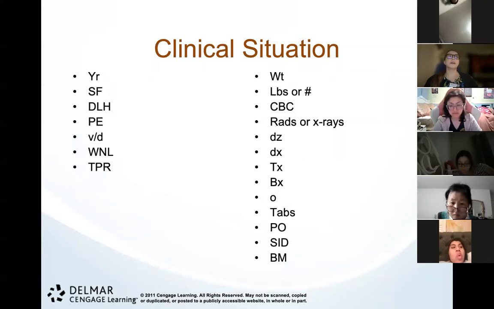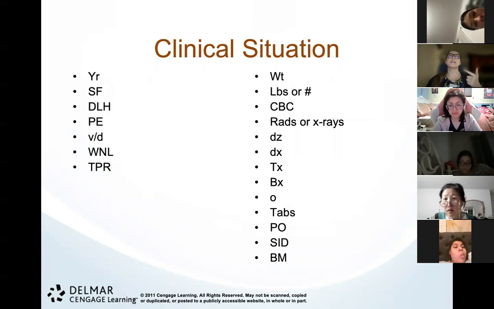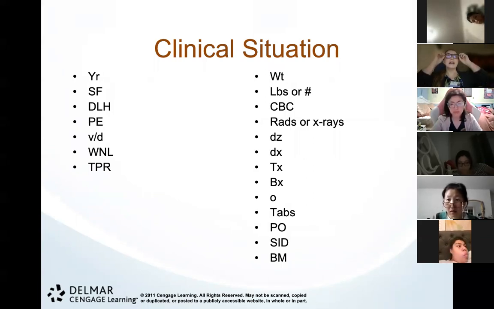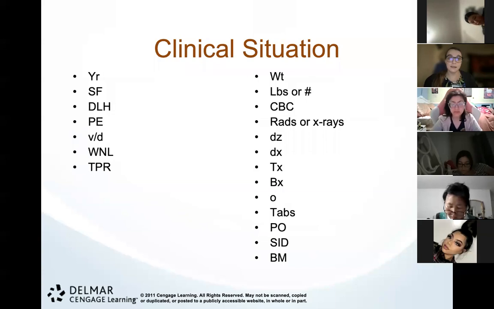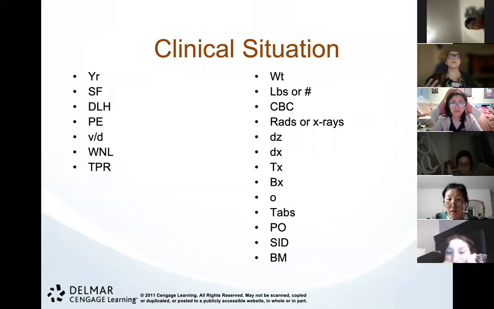What am I counting when I'm looking at a complete blood count? Red blood cells, what else? We have red, and what's the other? White, yes. So red blood cells, white blood cells, that's also known as erythrocytes and leukocytes. Now I'm also going to look at my platelets, which has to do directly with the clotting factors. And our CBC will give us our total protein, which has to do with our plasma.